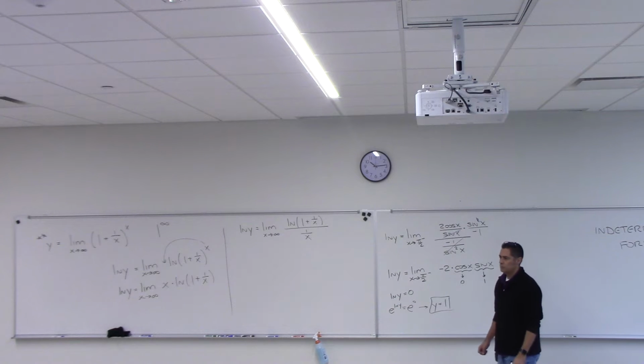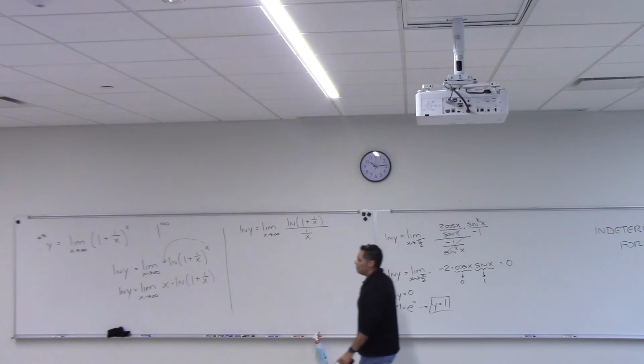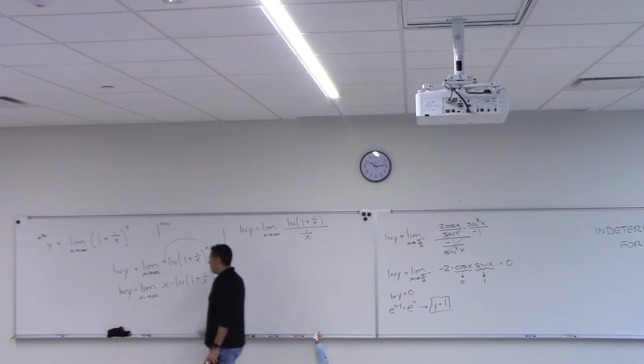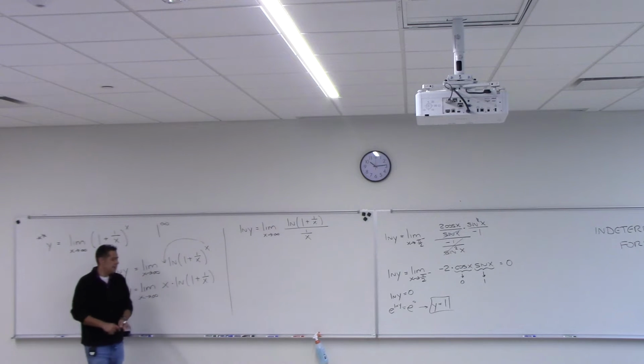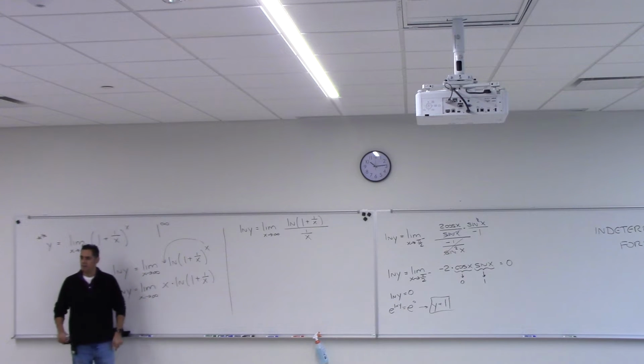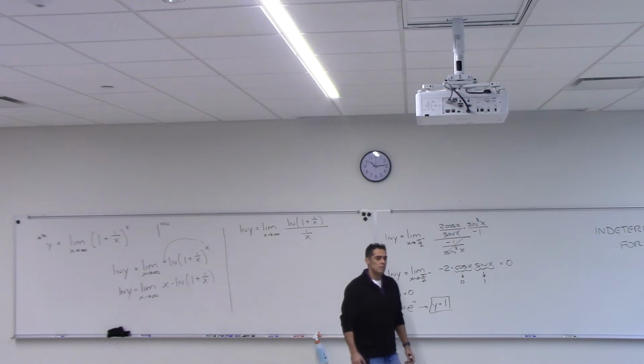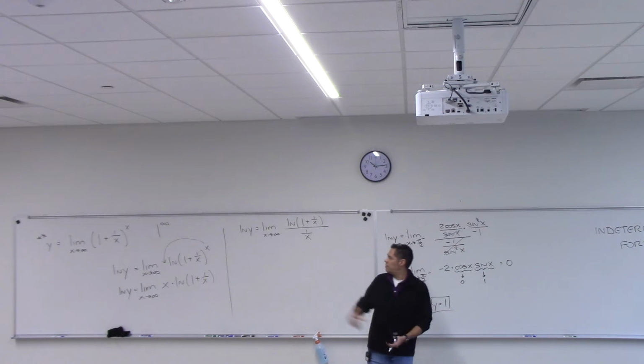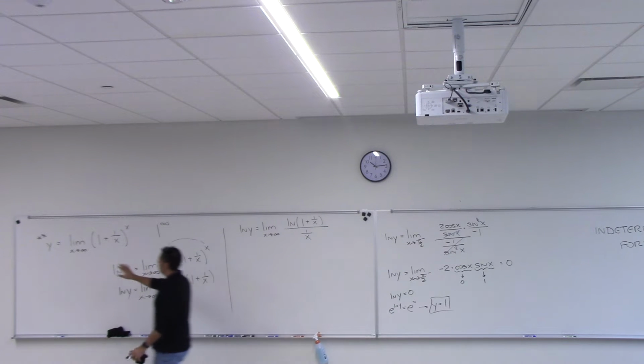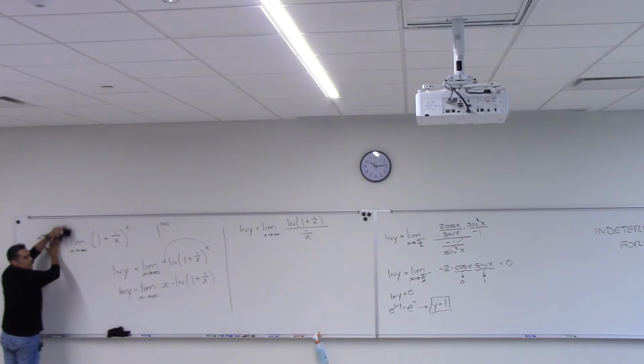Well, what's helping not to use product rule? The fact that you're not taking a derivative in the first place, right? I'm not asking you to find the derivative of something. I'm asking you to evaluate a limit. And so when you evaluate the limit, you need to see what form you have. And the form you have is infinity times 0. And when you have that, you drop the x to the bottom and use L'Hopital. How would you word the question on an exam? Evaluate the limit. I would say, find this limit, or evaluate this limit, right?